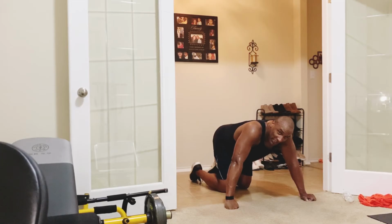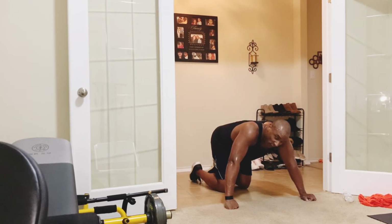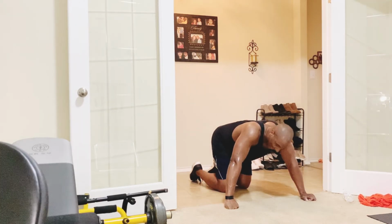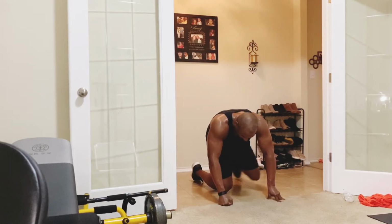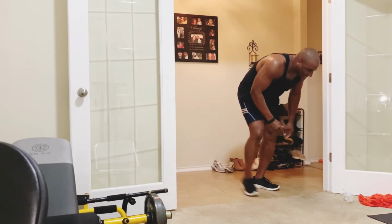We're gonna cross body this time. 20 more reps. About 5 more seconds. 5, 4, 3, 2, 1, get back down. Cross body. 1, 2, 3, 4, 5, 6, 7, 8, 9, 10, 11, 12, 13, 14, 15, 16, 17, 18, 19, 20. All right. Woo.